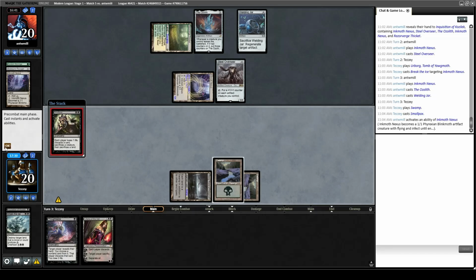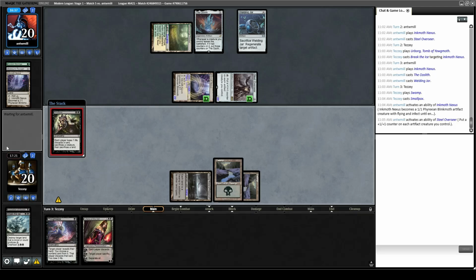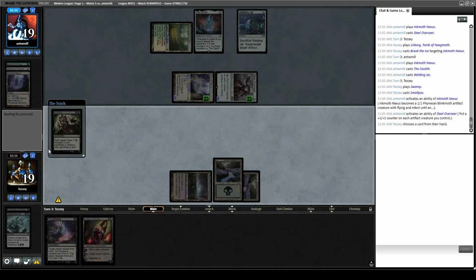Opponent crews up Inkmoth. They're going to activate Steel Overseer. I'm not sure if they're going to sacrifice Inkmoth or Steel Overseer. I assume they're going to sacrifice Steel Overseer because I don't think they want both their lands to be gone. Would I rather have Liliana or Thoughtseize? What am I hoping to draw? I think I pitch Liliana because I know I can Thoughtseize this turn and possibly get some action out of their hand that they need.